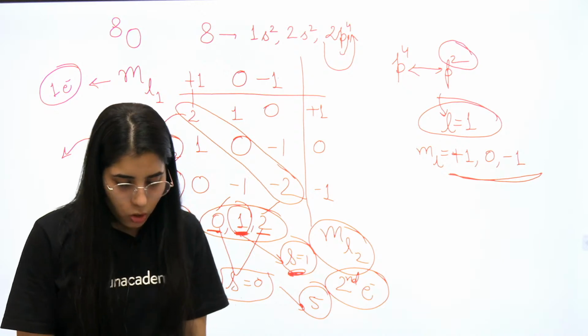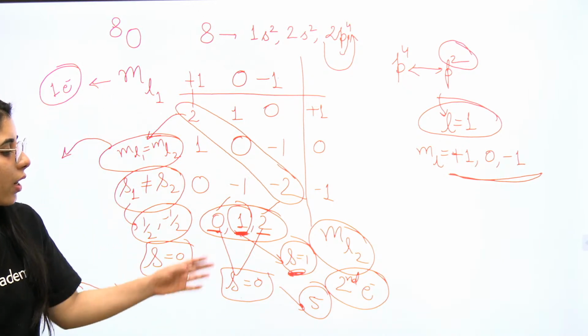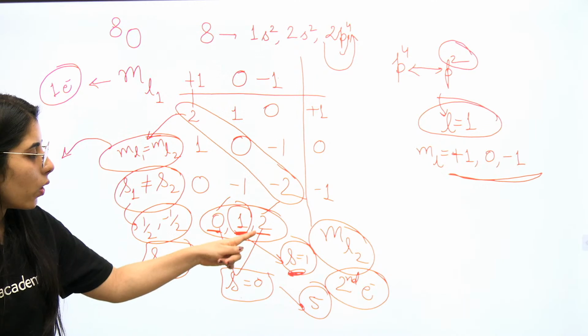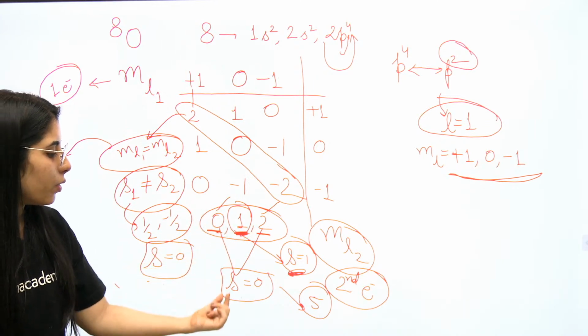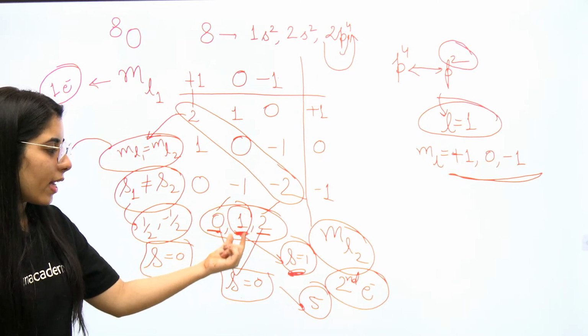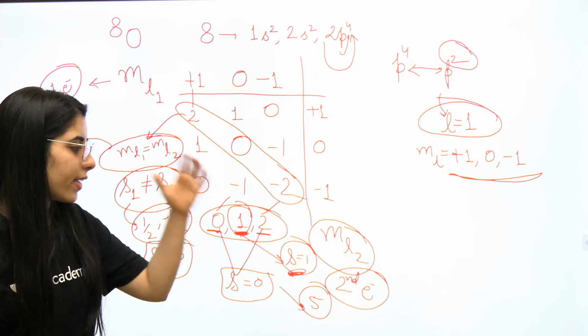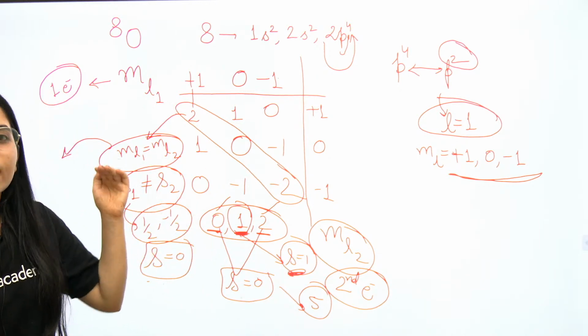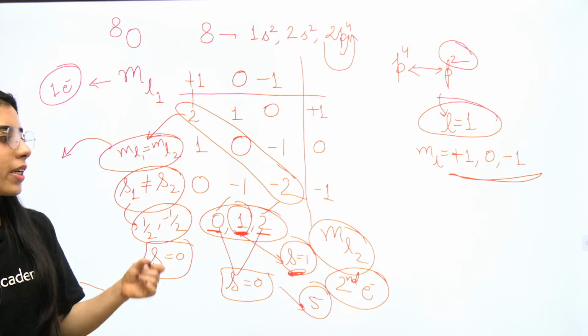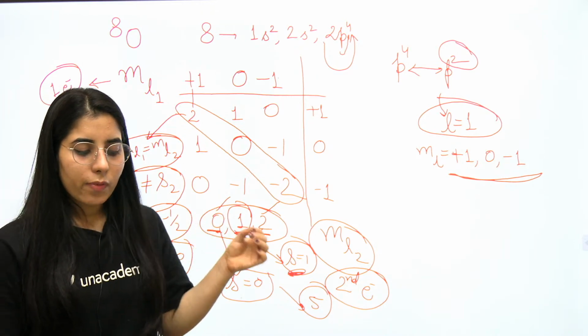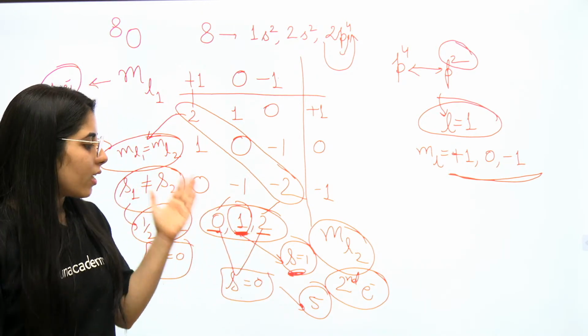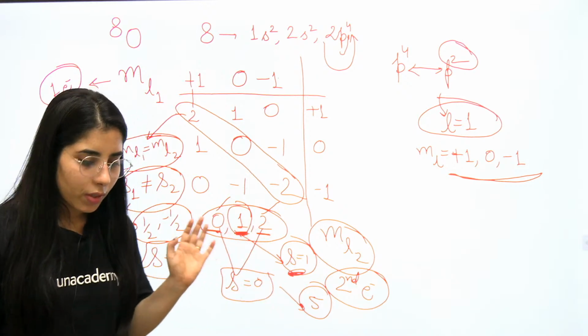Done? So guys, this was the discussion, and just after this make the combination: 0 with 2, the values of L with S is equal to 0, L is equal to 1 with S is equal to 1. Even values of L will be considered with S is equal to 0, and odd values of L will be considered with S is equal to 1. Clear? That's how you need to consider it.